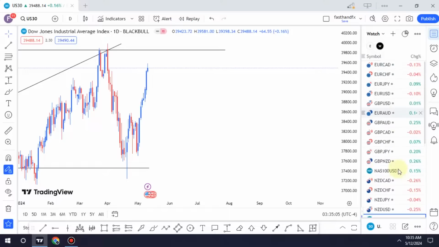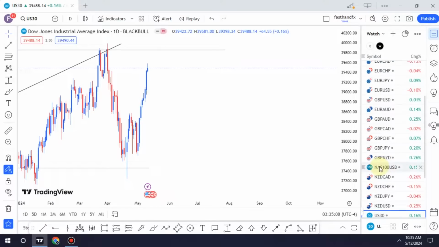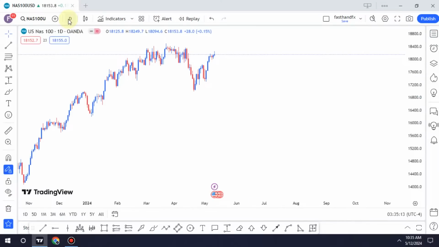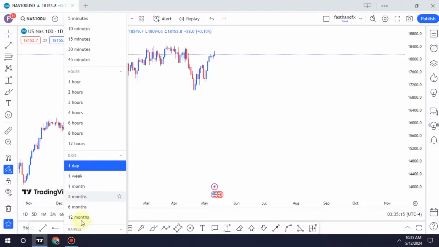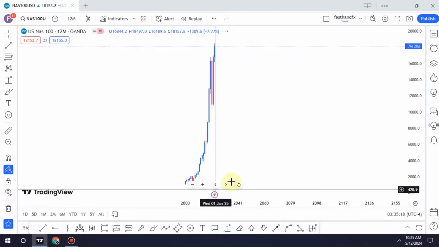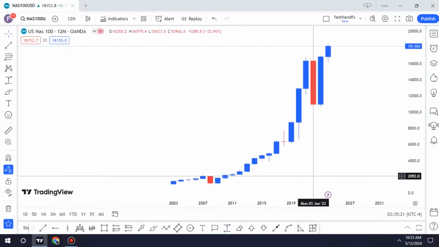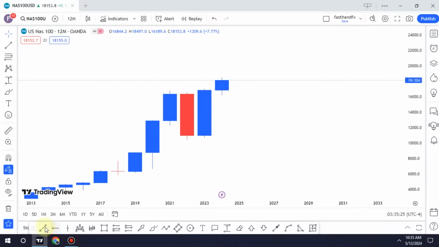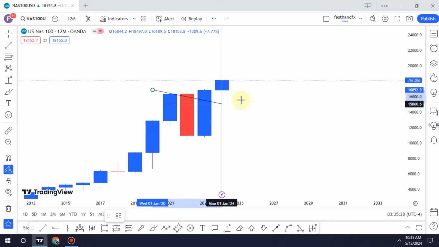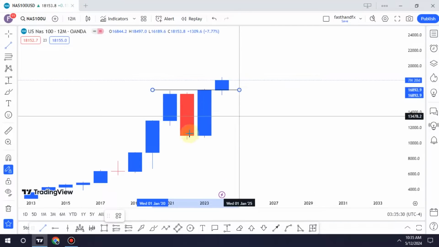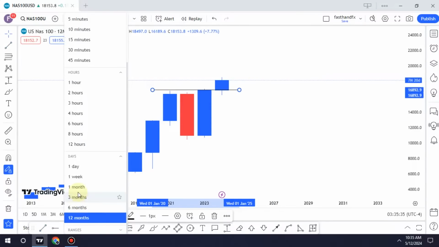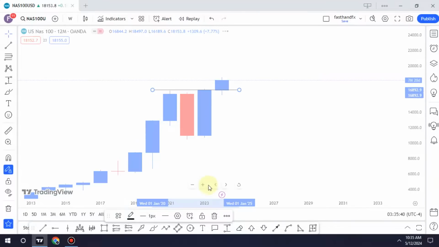So Nas100, where are you? Nasdaq. Let's see. You don't want to miss anything. So Nas100 seems like it's pushing up too. We had a high right here. Price broke, and we have that bullish candlestick, playing above that resistance, turned to support, of course. So let's go to the weekly now.